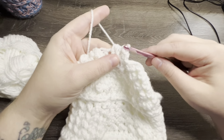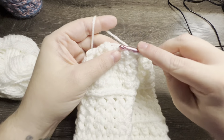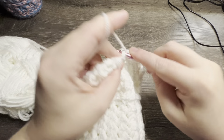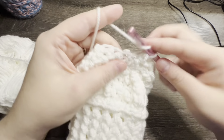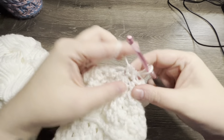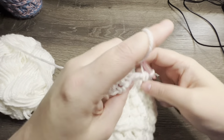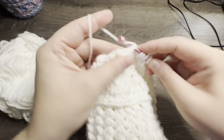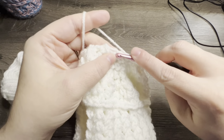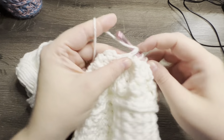So there is one decrease. Here is two. Here is three. Four, five, six, seven, and the last one should be eight.